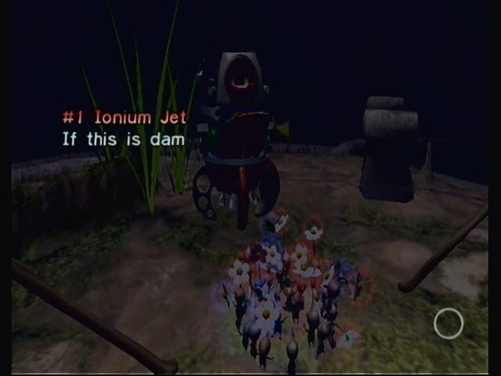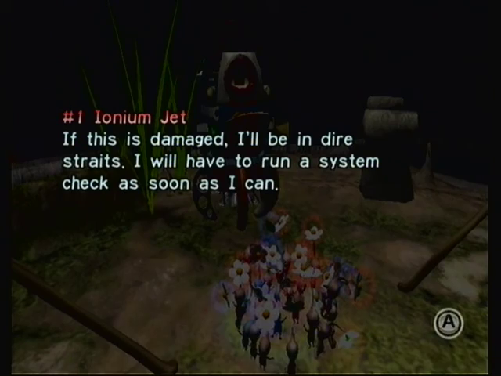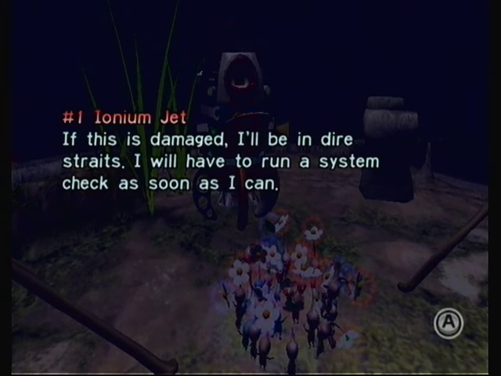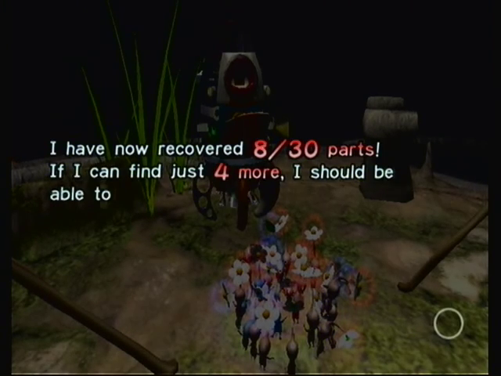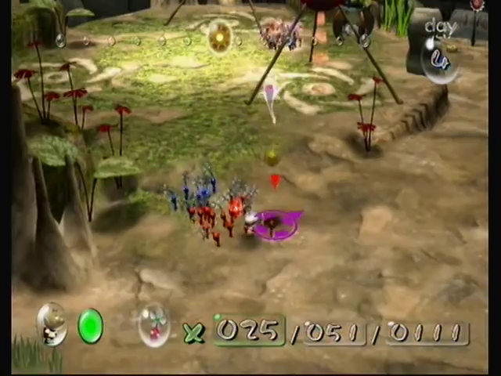Power of cutscene activate! Ironium jet. If this is damage, I'll be in dire straits. I've never heard that saying before. I'll have to run a system check as soon as I can. I have now recovered 8 out of 30 parts. If I can find just 4 more, I should be able to increase my ship's capabilities.